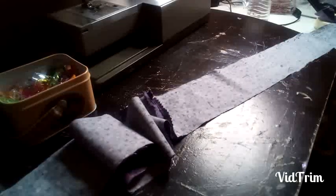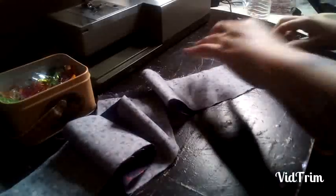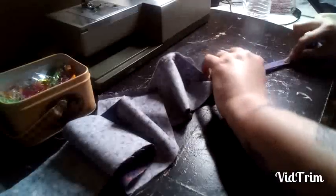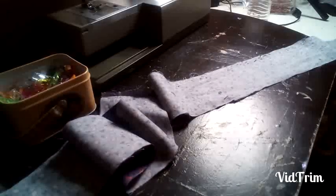So remember that little nifty trick? Because I still have to do that along here, but when we come back, I'll have this fully done. You know how I do this, I will fold, then I will fold, and then I will fold, and that's what makes the waistbanding and the tie strap. That's exactly what I do. So when you go to upcycle, there are some tips and tricks and things that you might want to know.